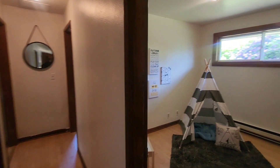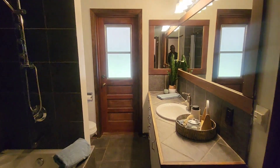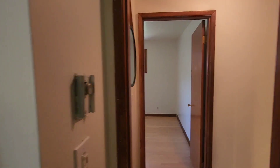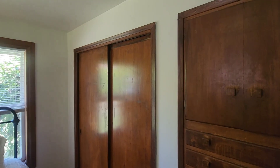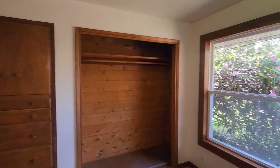Heading down the hallway. Here's bedroom number one — got a closet and some built-ins as well. Over here is your full bath with a jetted tub. You have access to outside from the bathroom to a deck — interesting. And a single vanity. This is also connected to your primary bedroom, so it is called a Jack-and-Jill or Dutch bathroom. Here's your primary bedroom with closets and also built-in drawers. And then here is bedroom number three with closets and built-in drawers.